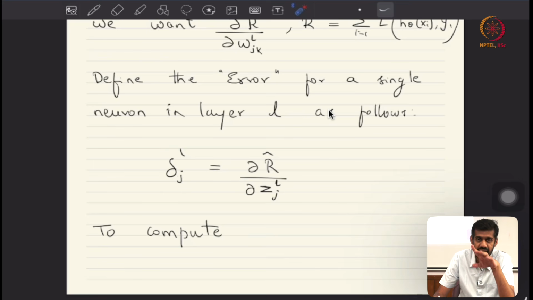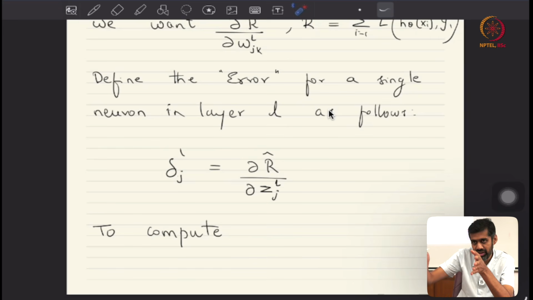Okay. So to reach the derivative with respect to the weight jk at the layer L, we will do it through the error in the layers that come after that. You see why it is to be done that way? Because the empirical risk is computed at the final layer. The dependence of this empirical risk, or rather the dependence of the weight in some layer in between on the empirical risk, is through every neuron that comes between these two.